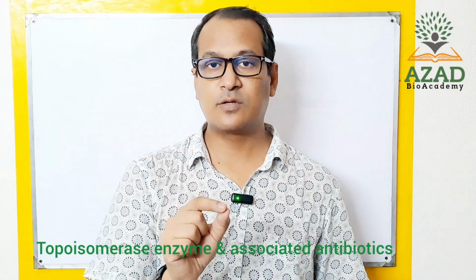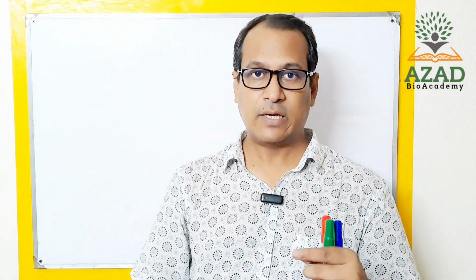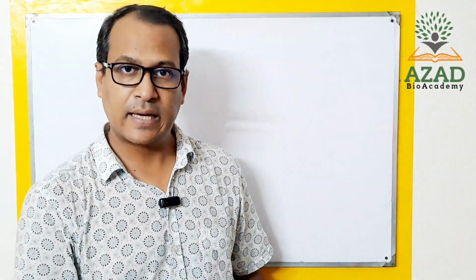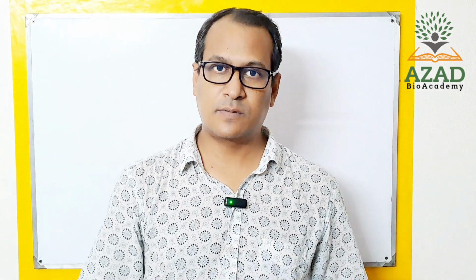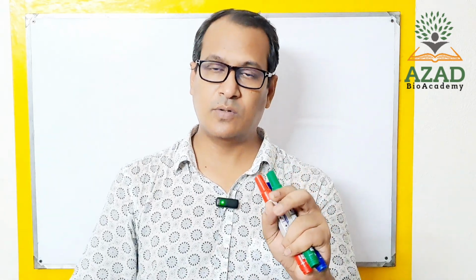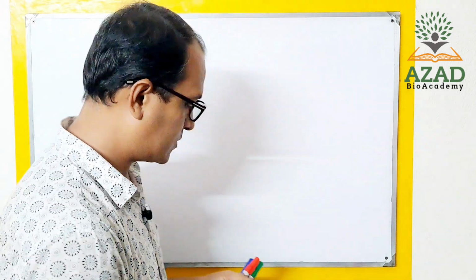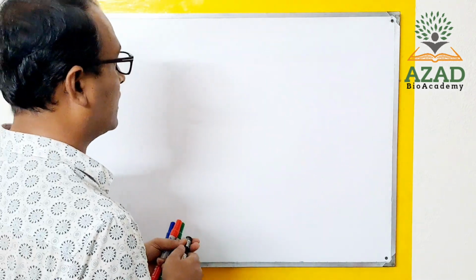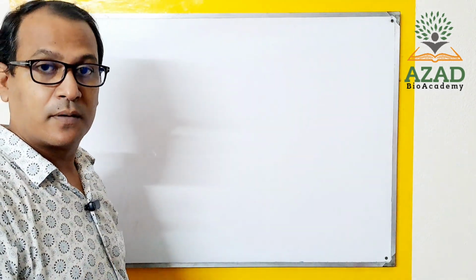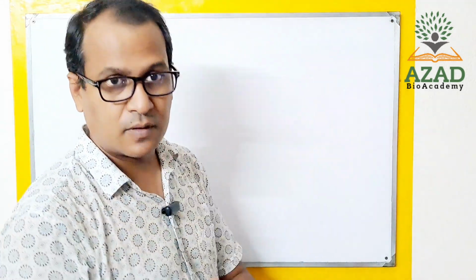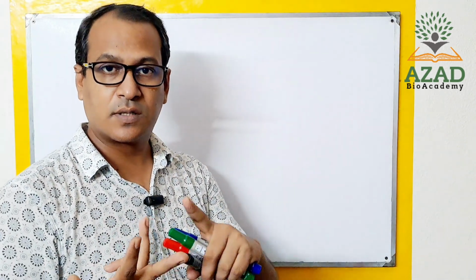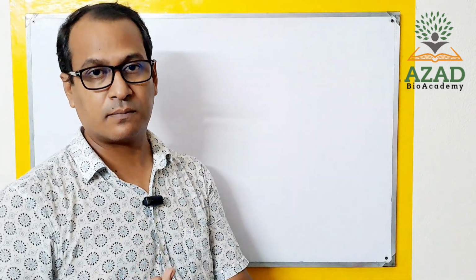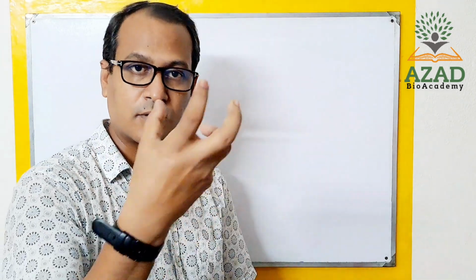Basically, bacterial topoisomerase. That means prokaryotic cell topoisomerase. You know, it has some differences with the eukaryotic cell, as some antibiotics will work on the topoisomerase enzyme as a target molecule. So, my main focusing point is the bacterial topoisomerase enzyme, and I will try to cover what the topoisomerase enzyme is, what the types are, what their roles are, and how it becomes a target molecule for some antibiotics.